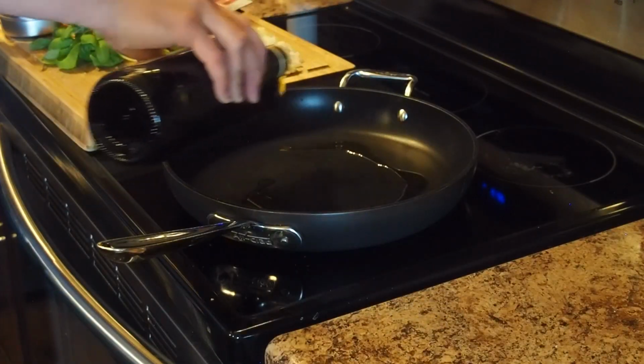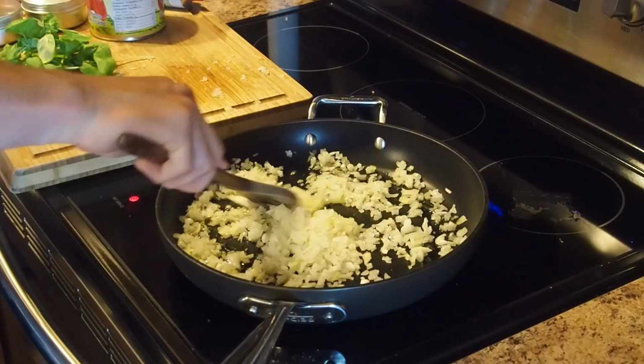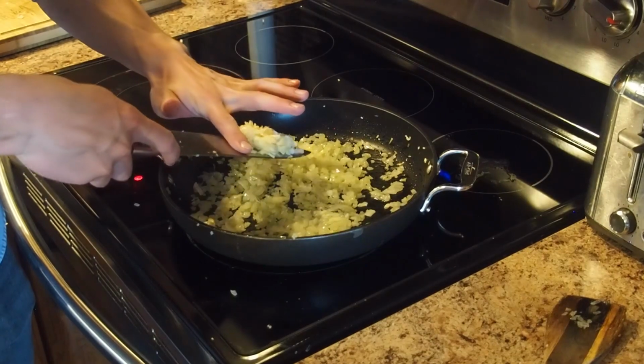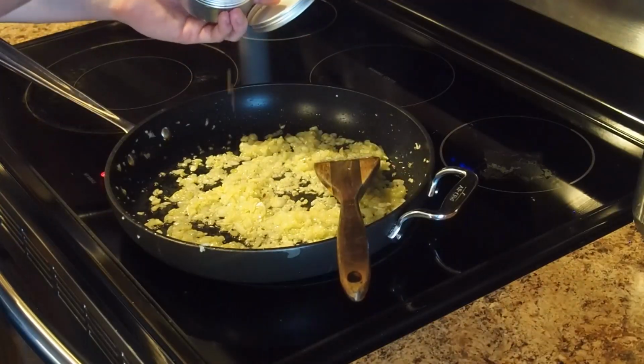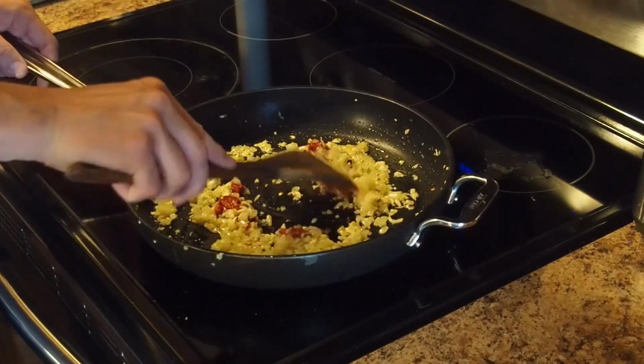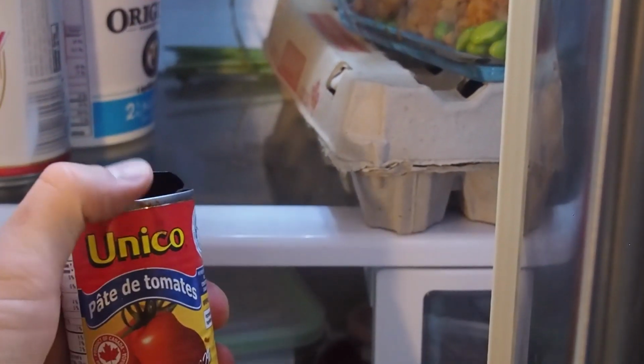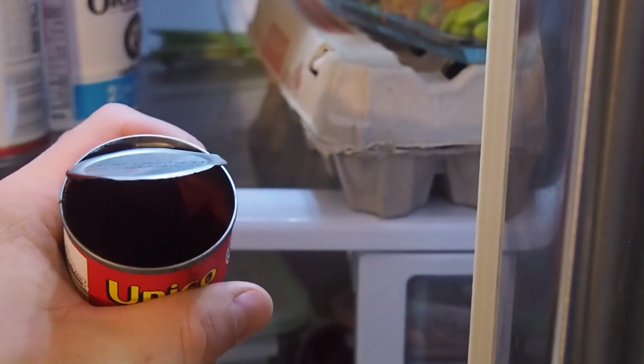Heat olive oil in a pan over medium heat. Add the onion first and let it cook until soft. Garlic burns faster than onions, so add it in second. Once totally soft, sprinkle on red pepper flakes and some dried oregano and let cook for another couple of minutes. Add a couple of tablespoons of tomato paste and cook down again. Tomato paste grows in cans or tubes. Choose the can if you want to only use half and let the bottom mold for 4 weeks before you guiltily throw the whole thing away without rinsing or recycling. Mother Earth doesn't berate you quite like Nonna.